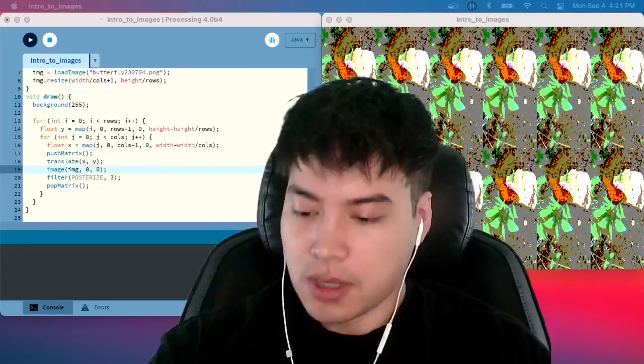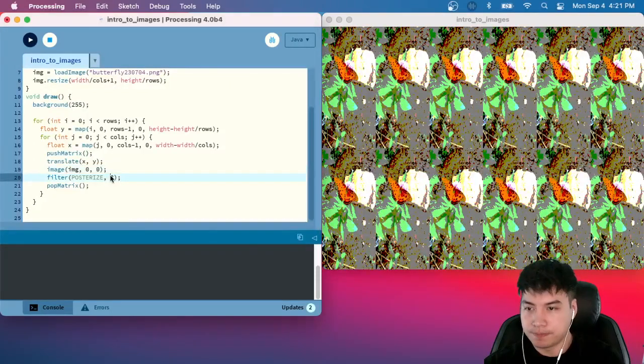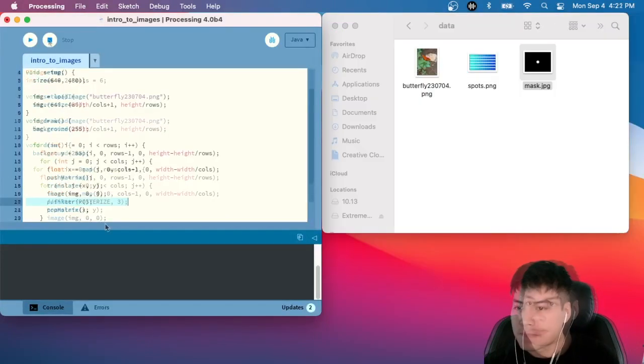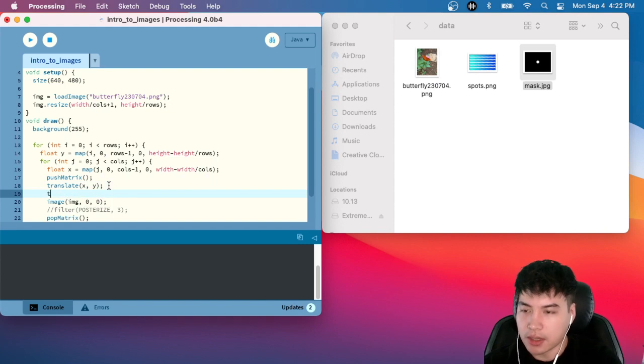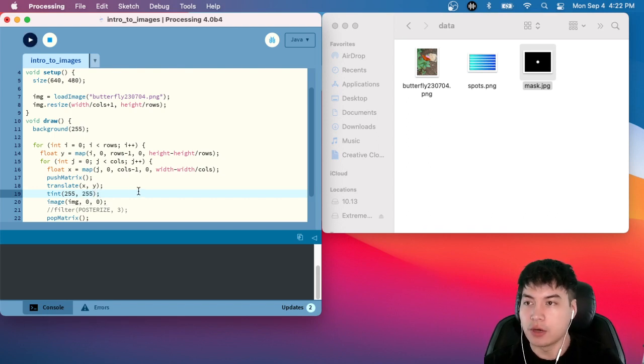So let's get started and look at the tint function, right? This is what our sketch looked like from last time. Let's go ahead and take this out so that it just looks normal. And then let's add a tint function, right? It's going to be 255, and then this value here we're going to put between 0 and 255, and that's going to change the transparency. If I put 255, that's going to be fully opaque, and if I put 0, it's going to be fully transparent. You'll be able to see whatever's beneath it.